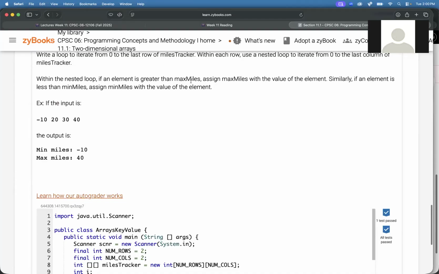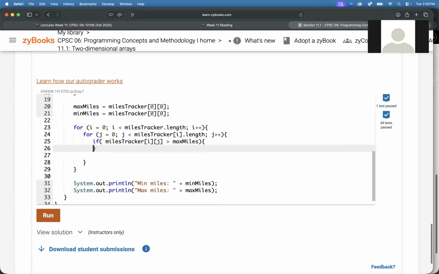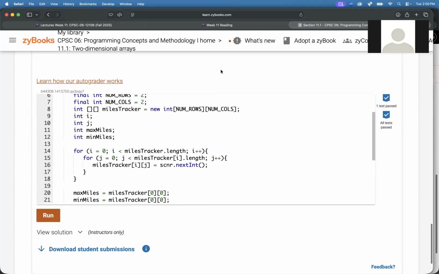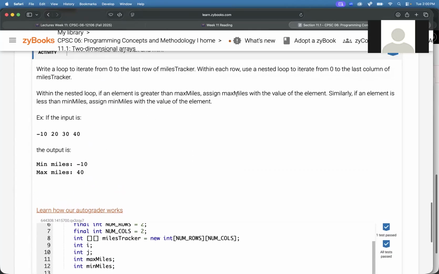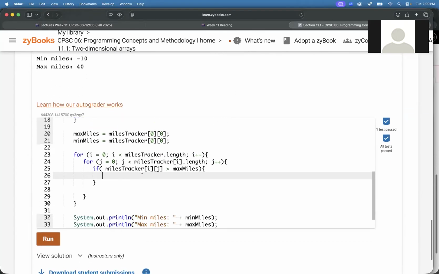If this element is greater than max miles, assign max miles with the value of the element. So if miles tracker ij is greater than max miles, then max miles equals miles tracker ij.